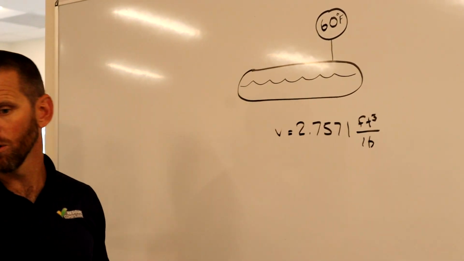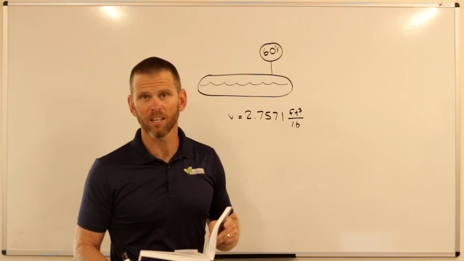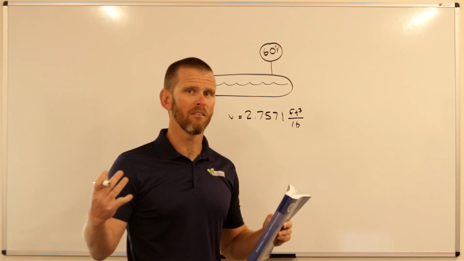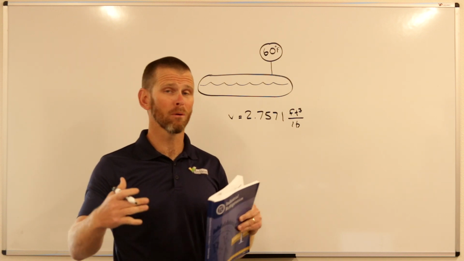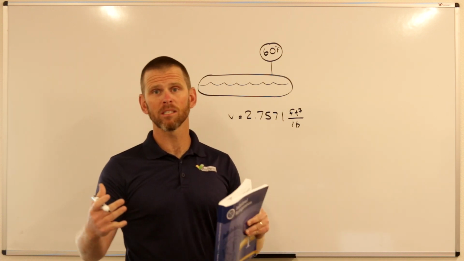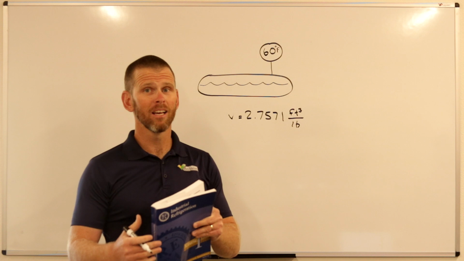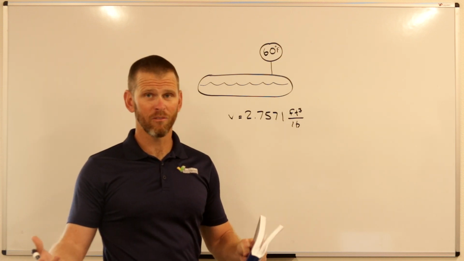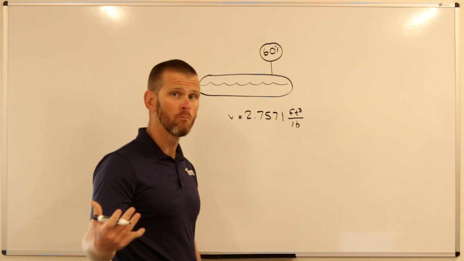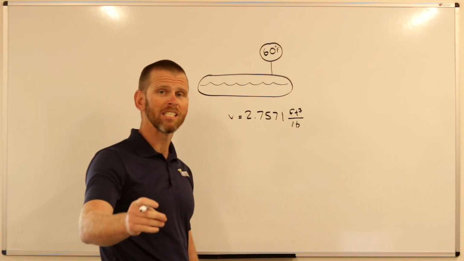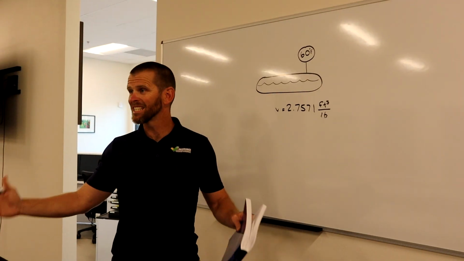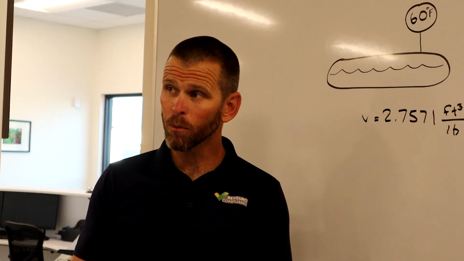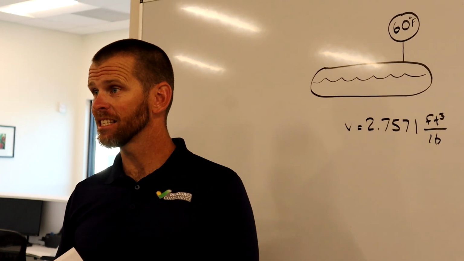Now, if I had used the ASHRAE Fundamentals book in this case, it would not have given me the specific volume of both the vapor and the liquid. Instead, it only provides the density of the liquid and the specific volume of the vapor. But Rita gives specific volume and density for liquid and vapor. Why the difference? Well, you really don't need both, because specific volume is the reciprocal of density. And it just so happens that the reciprocal of specific volume is density, and vice versa.